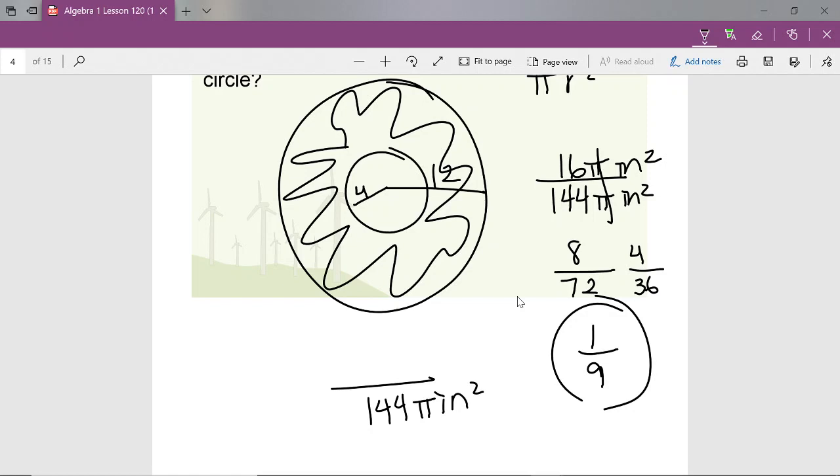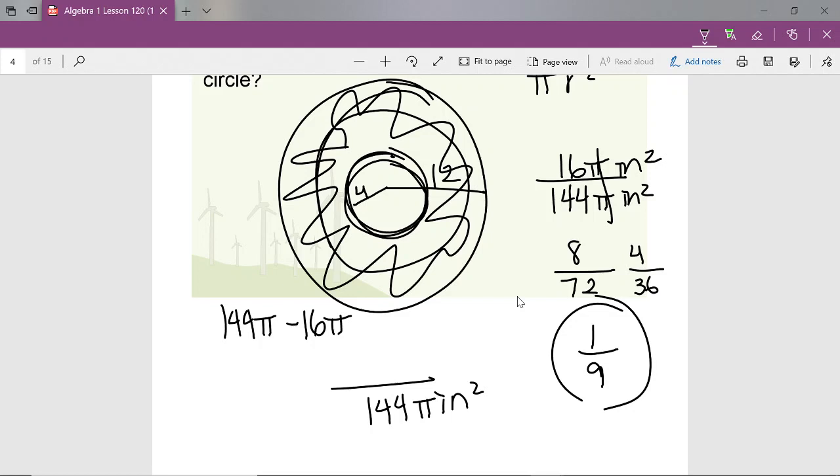But instead of saying 16 pi inches squared is what we want to land into, we would use the complement of that to say the area on the outside here is 144 minus this inside circle. So 144 pi minus 16 pi will be the area of that outside of the donut. So we would say that's what, 128. Having a hard time doing math in my head today, but that sounds pretty correct.